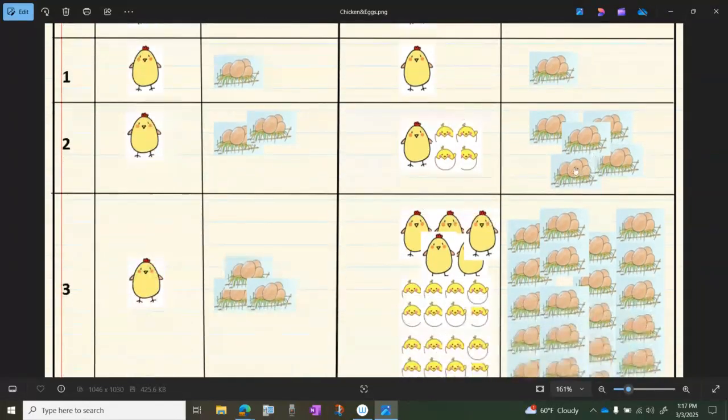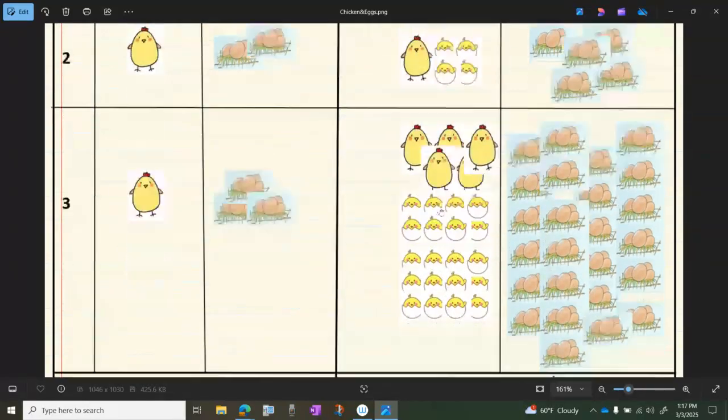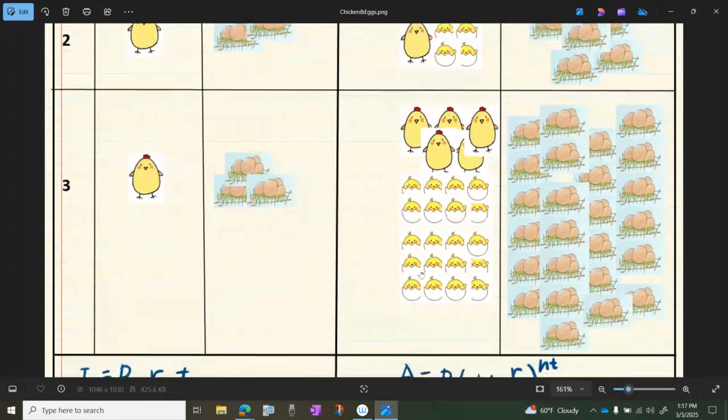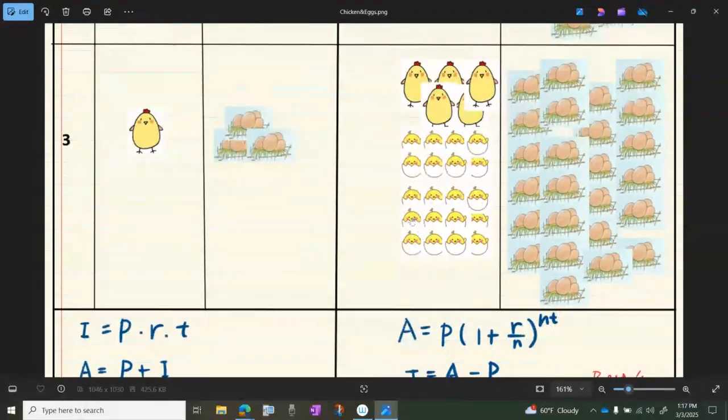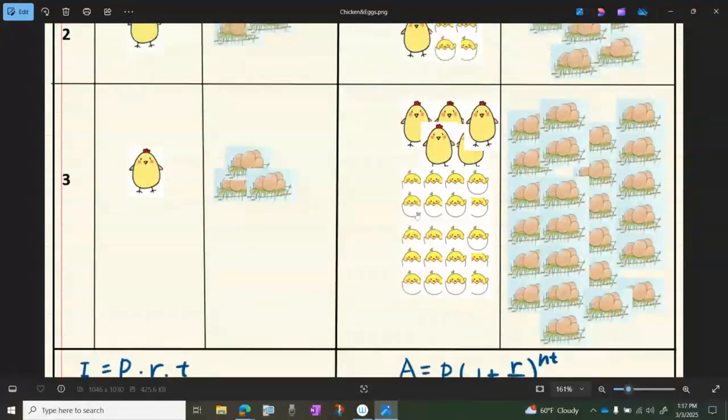And those 20 eggs do not stay as eggs. They are going to turn into chickens as well. So at the beginning of year 3, you have 5 chickens, and then over year 2, you have 20 eggs. Those 20 eggs are going to become chickens, and join the team of principal. And how many chickens do you have at the beginning of year 3? You have 5 here and 20, 25 chickens, right? 25 chickens. And again, your principal grows.